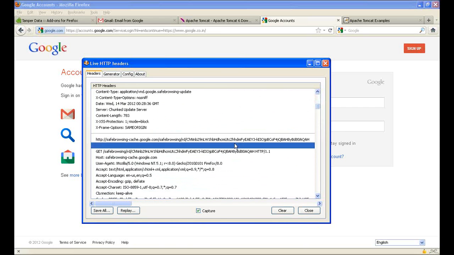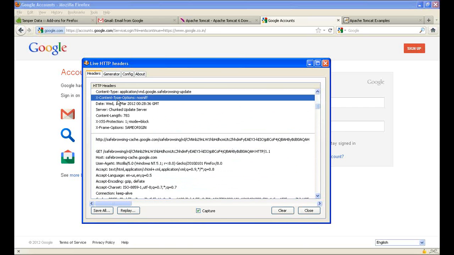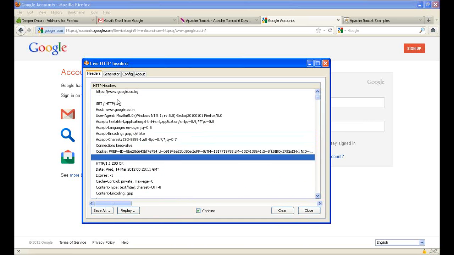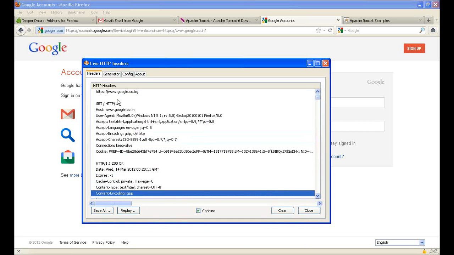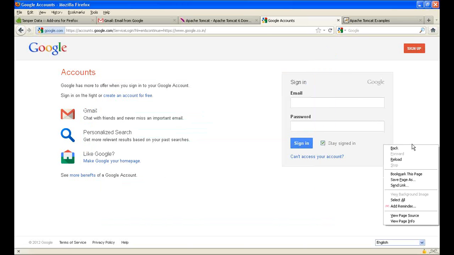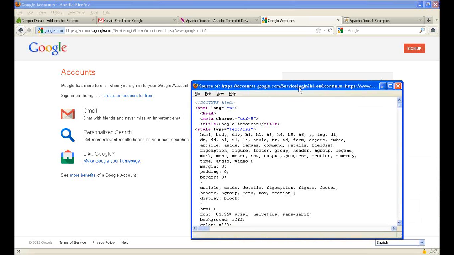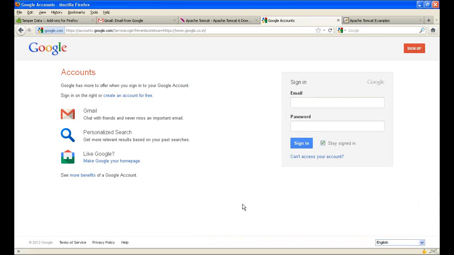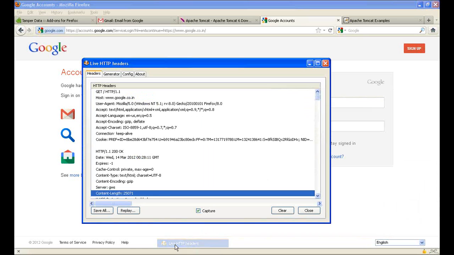Actually, I think this is only the header part, the HTTP header. It is followed by whatever you see, in this case if I view page source, whatever I see here, this comes apart from the regular HTTP header.